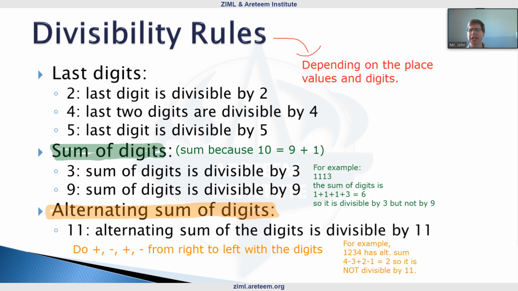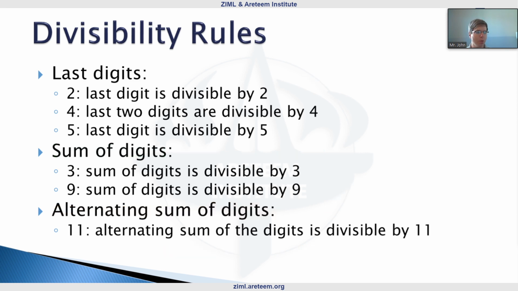Don't ever forget that you can always use nearby multiples to help you out. For example, what if you want to know if the number 500 is divisible by 7? So other rules exist, but are not super useful. So remember, you can always go back to basics. Remember, basics can be helpful too.